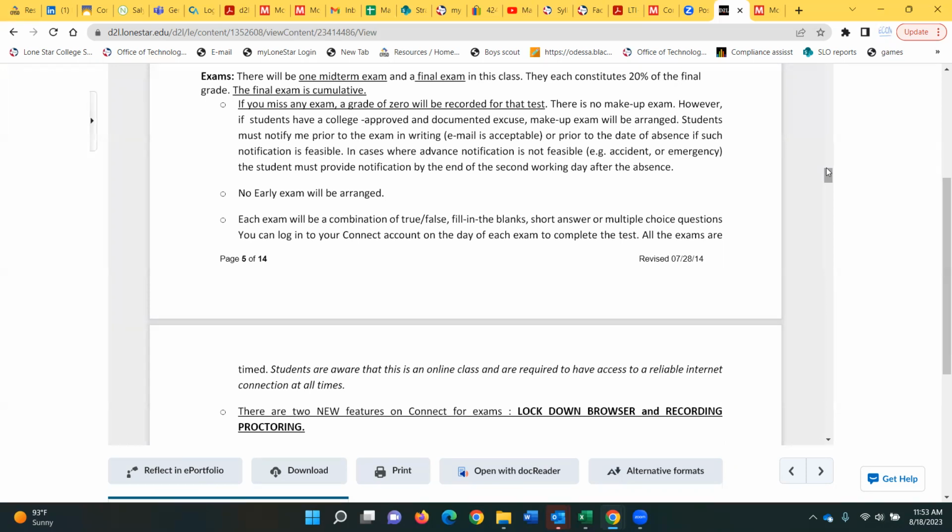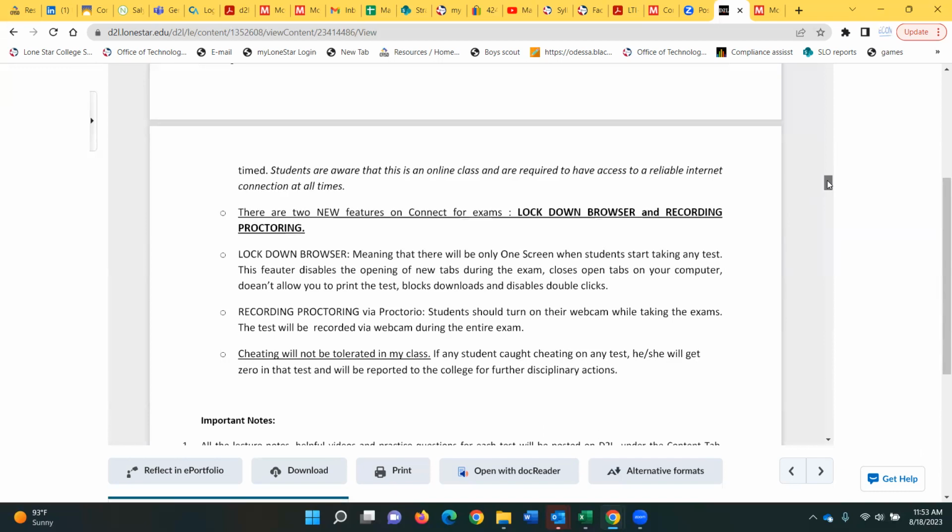So you need to schedule an appointment at the testing center. You go there, the test will be written. It is not online. So you answer the questions, then the testing center will send me your test back, okay? So that's the only way that I arrange the makeup. It is not online. It will be in person. You have to come to campus, okay? Hopefully, you won't have any problem doing that.